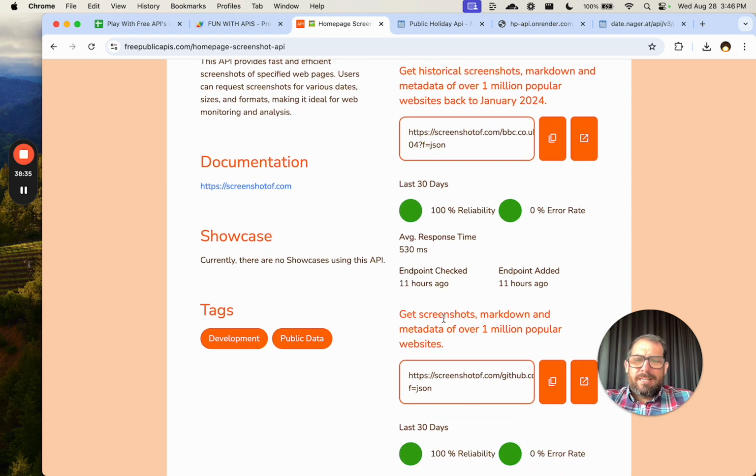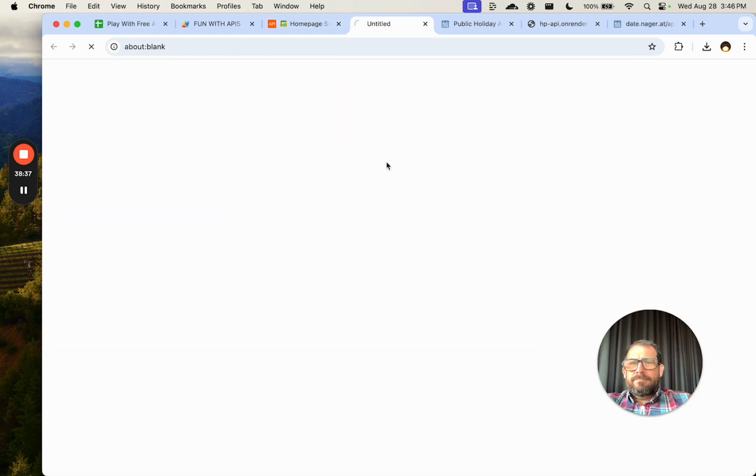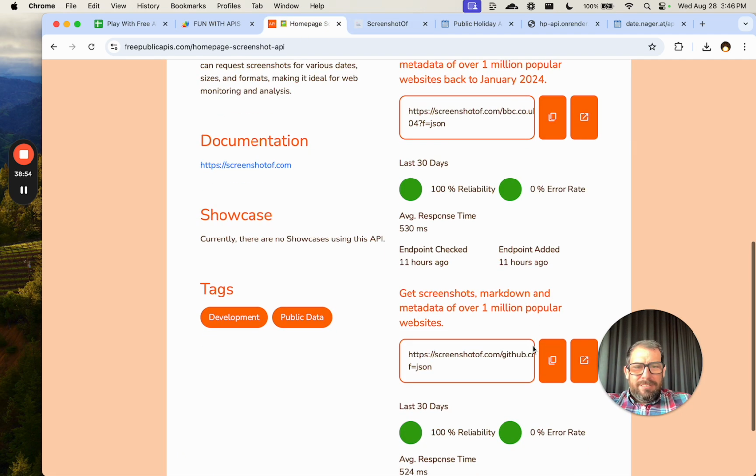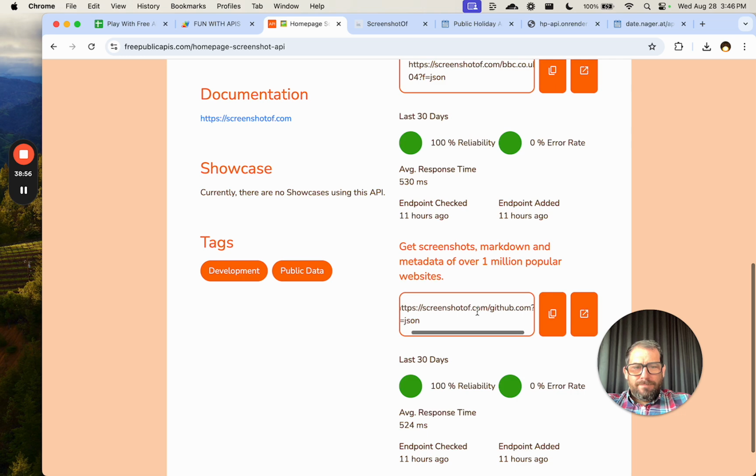I don't know if this is going to last very long. Let's see what happens. Try making requests. Get PNGs. It says expect the API to change. So even if we get it, it's just not going to work very well.